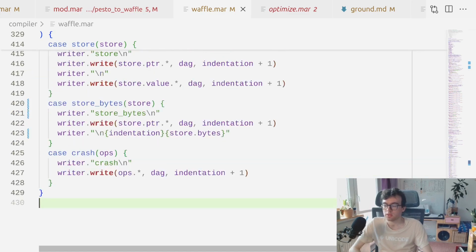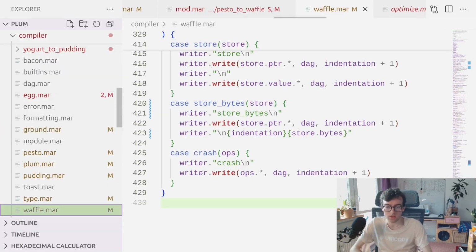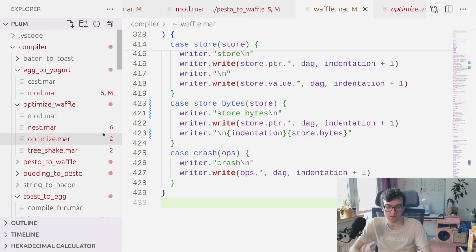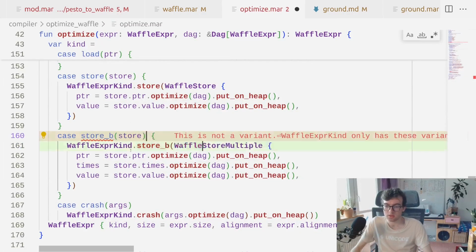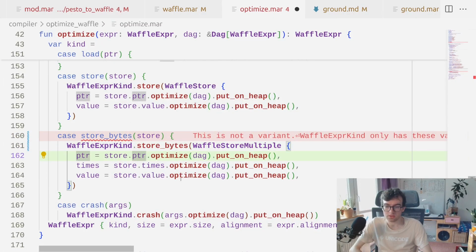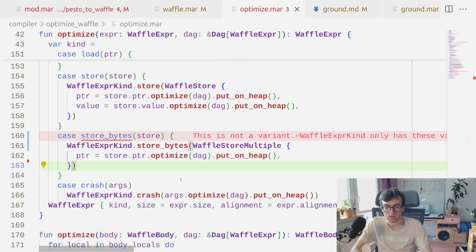Cool. So in the optimization stuff, a lot of stuff doesn't work yet because we now have store multiple, which really is just store bytes, which has only a pointer. At least it's simpler than before.